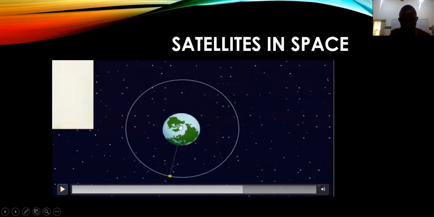Now, I'm going to explain something here. There are some satellites you see in the form of shining stars in the night. You see them very, very bright, brighter than other stars in the night. They look stationary, as if they are not moving. It's not because they are not moving; they are moving. But the reason an observer on the earth sees those satellites as not moving is that they are moving at the speed at which the earth is rotating. The speed at which the earth is rotating is equal to the speed of the satellite's movement in the orbit.